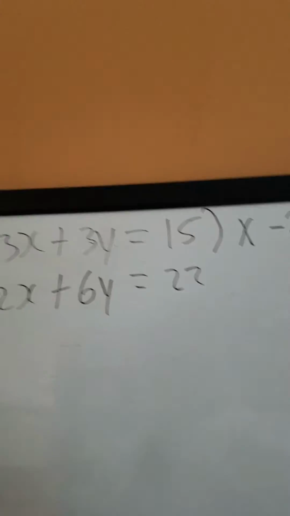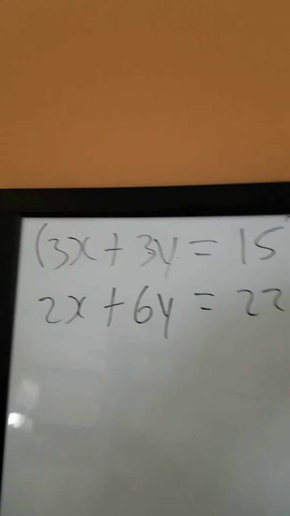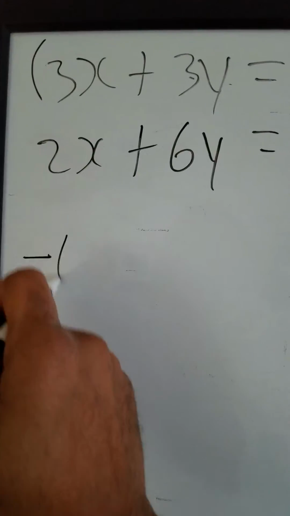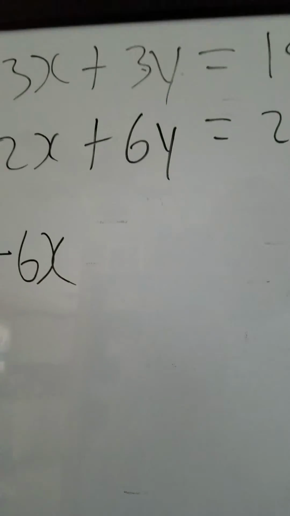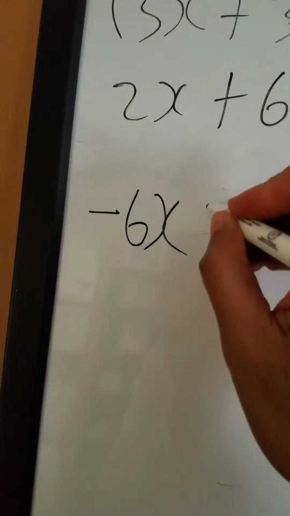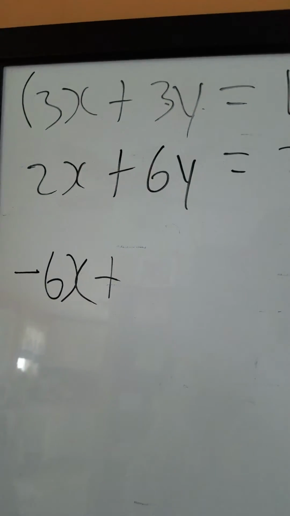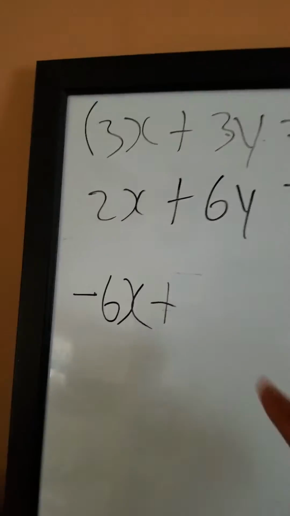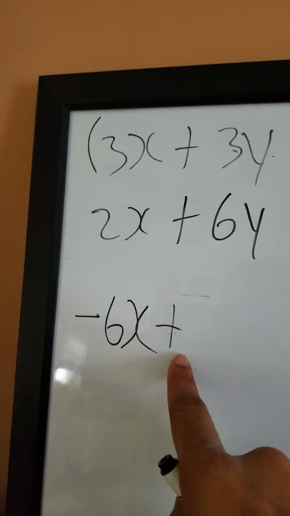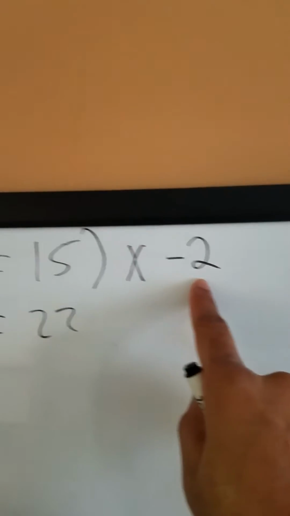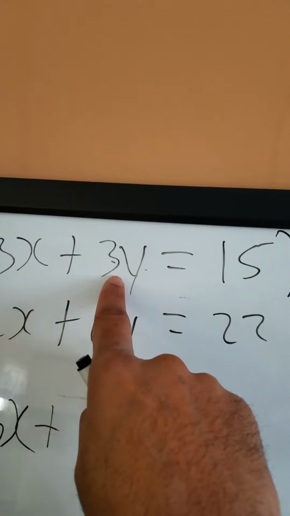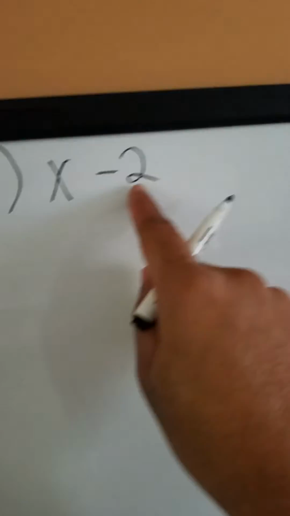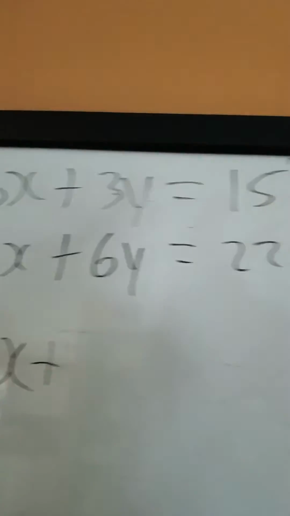So first I do negative 2 times positive 3x. That will give me negative 6x. While I did change the value of the x term, that's okay because we're not really focusing on the x term right now. We're trying to get the y term to be eliminated. I put my plus sign back. That does not change. Then I take the negative 2 and I distribute it to the positive 3y, and that becomes a negative 6y. Remember that a negative times a positive will always give you a negative.